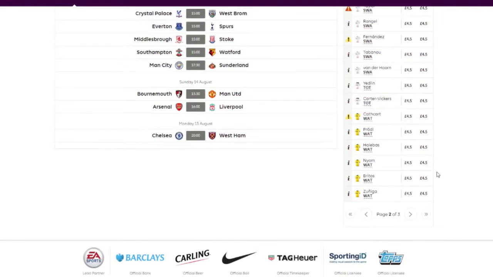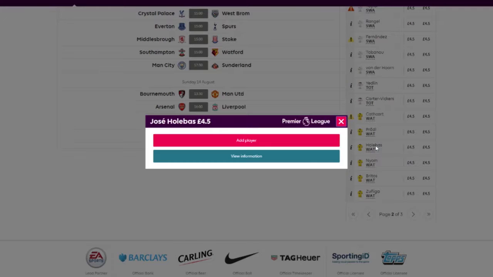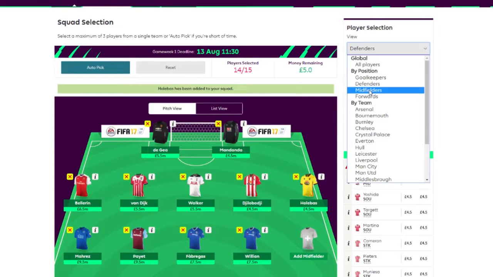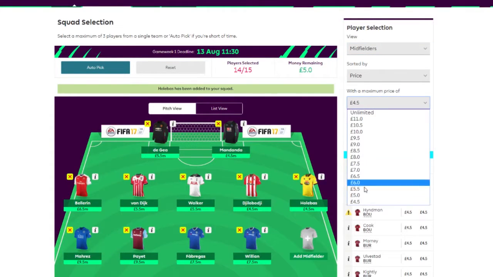And our final defender is, I'm going to go with another Watford player. Whether to go with Holebas or Neom is the question. I mean, Holebas or Britos even. Holebas is a lot more attacking, could get some more points. So I think, yeah, we'll go with Holebas. Didn't really play much last season because Ake had an incredible season, but now that Ake has moved on and is now out on loan at Bournemouth, we'll give Holebas a try in that left back position.